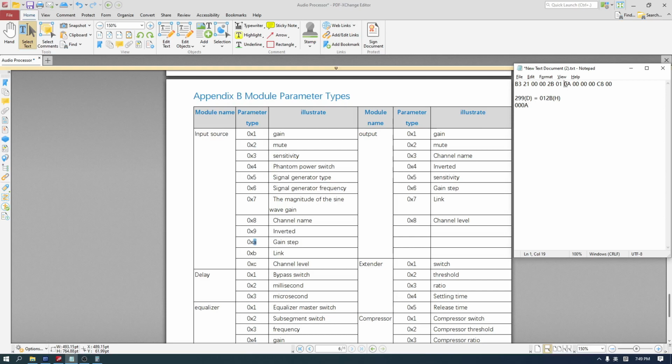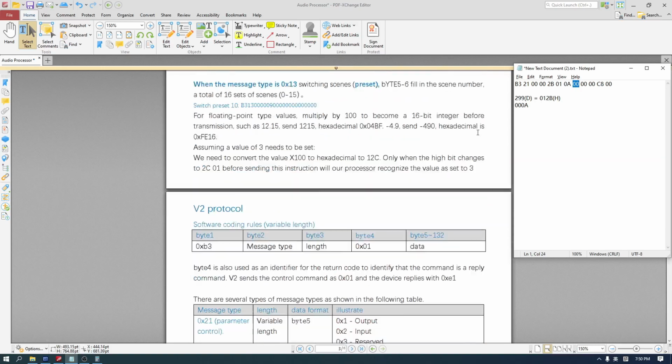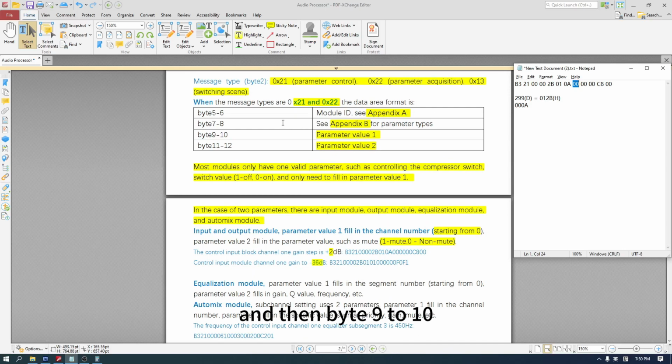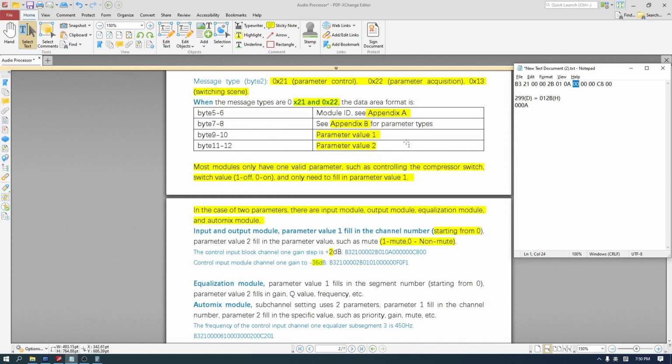So here is 0A and 00. And then bytes 9 to 10 are parameter value 1, and 11 to 12 are parameter value 2. These are the parameters. We are setting the gain step to 2.